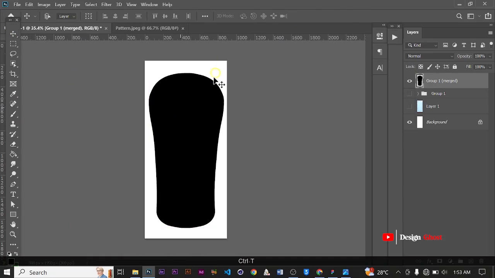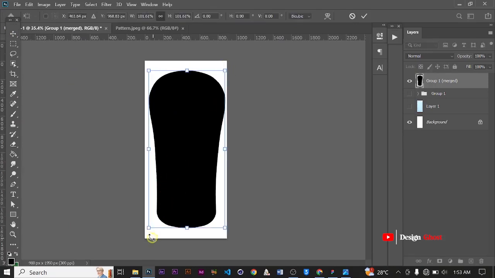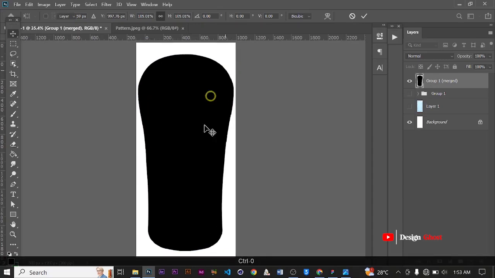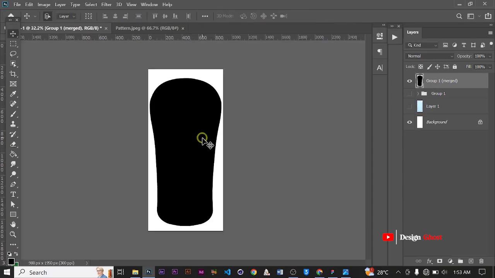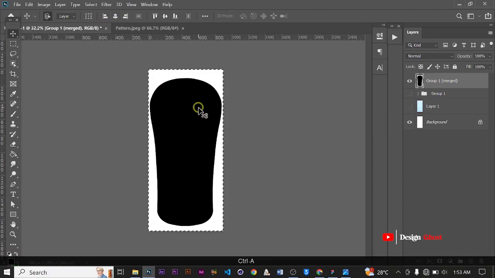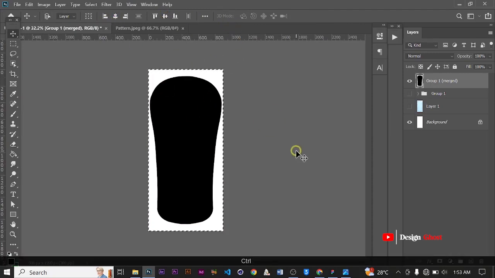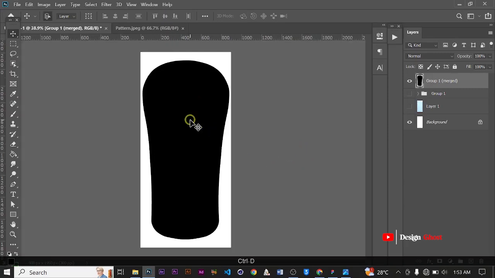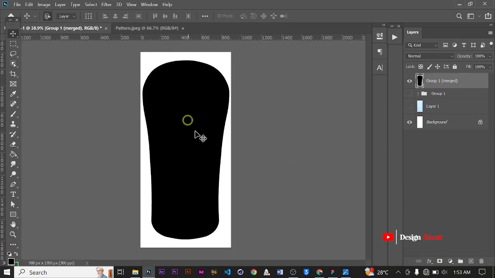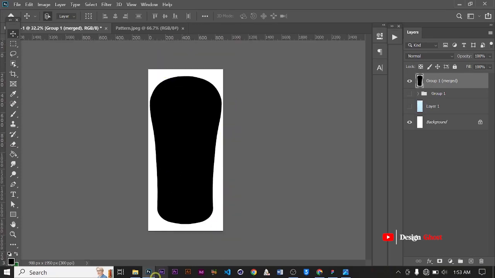So this is the label that we are going to print for the client to put on the product. So all our designs and everything that we are going to write is going to be in this particular shape, so that after printing, this excess will be taken out. So let's begin with the design.